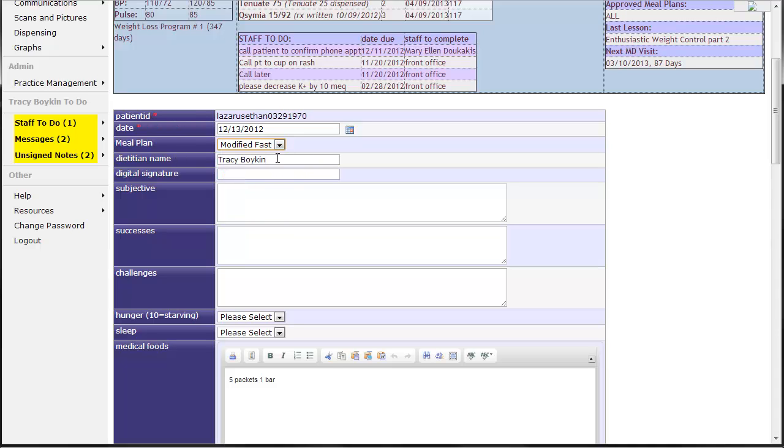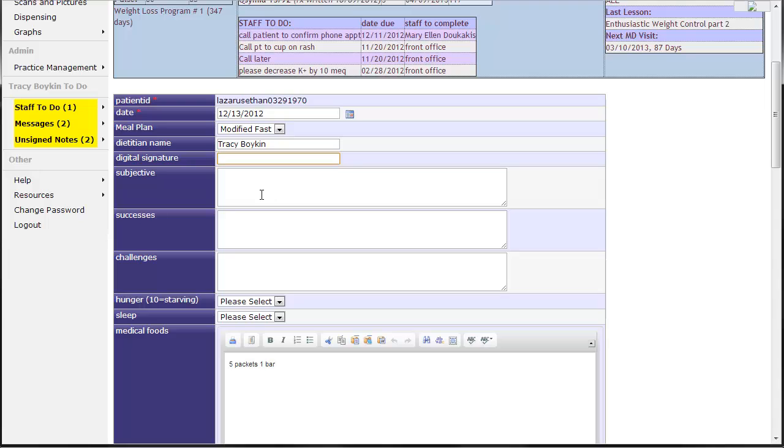It also automatically populates the name of the person that's logged in. Digital signatures we're going to talk about a little bit later, but your digital signature is your unique signature so that you know you signed this note. Once you sign off on a note, it will remain editable for a few days. The day variable can be changed. Initially we have this set at 7 days, or 1 week, so if there was something you forgot or needed to add or change on your note, you can do that. But a week after you see the patient, the note can no longer be changed. It is locked.